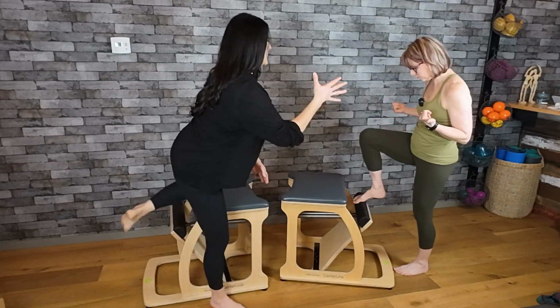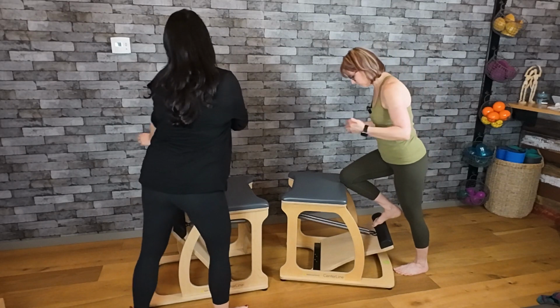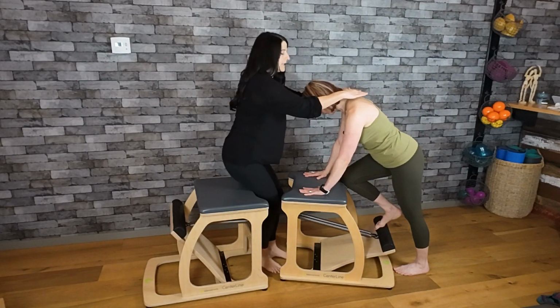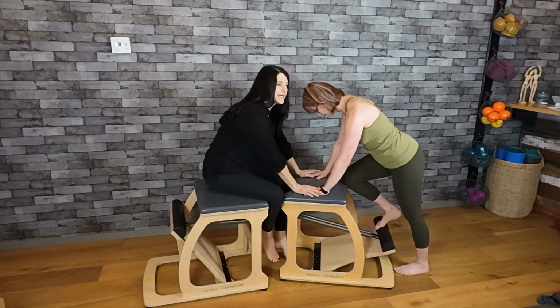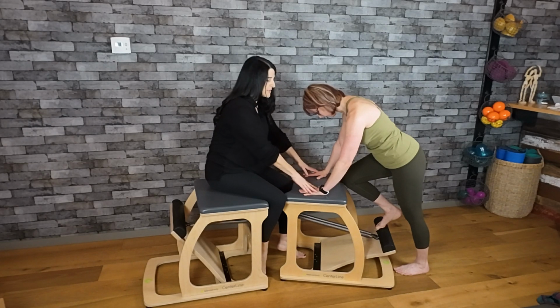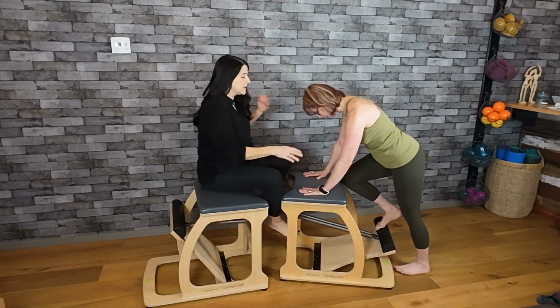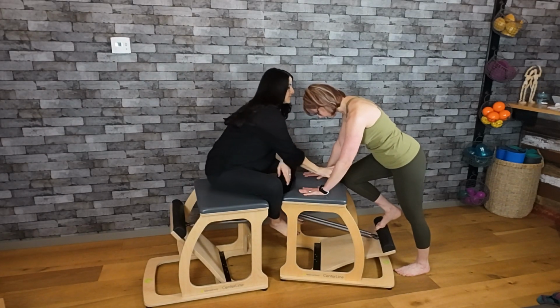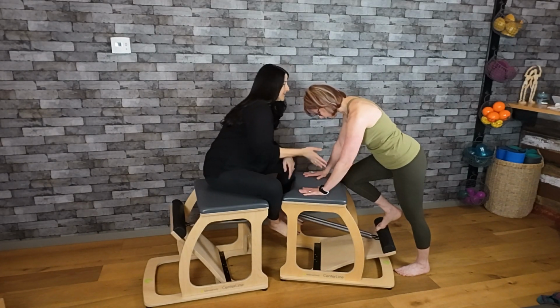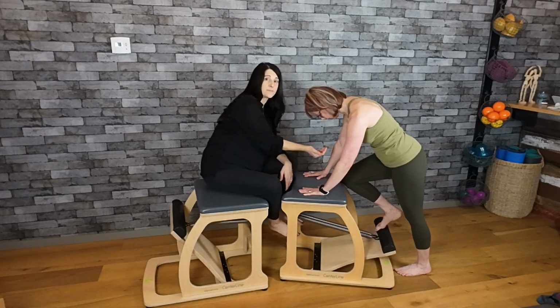Okay. So we talked about the pelvis and its alignment and organization, and Veronica talked about the shoulder girdle and how when you have your hands down on the chair, you can gently push the vinyl. And by gently pushing the vinyl, it's kind of twofold. It's kind of cool. So the one thing you can do is push the vinyl to invite your femur bone into the back of the hip joint. And you could push the vinyl to start to create a little bit of flexion through your spine.